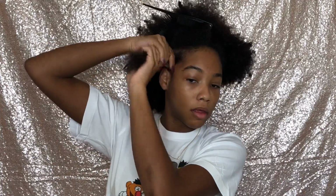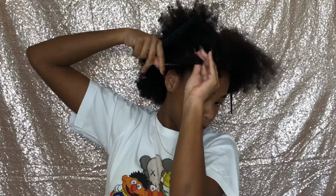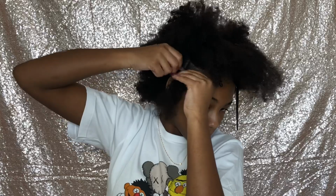And then put the rubber band on it. I'm going to like refix my edges later. But I'm trying to make the rubber bands go in the order of the colors on my shirt. So I'm pretty sure this one's orange because I think the little Sesame Street dude on that side is orange.